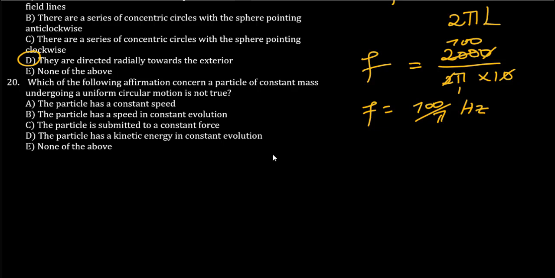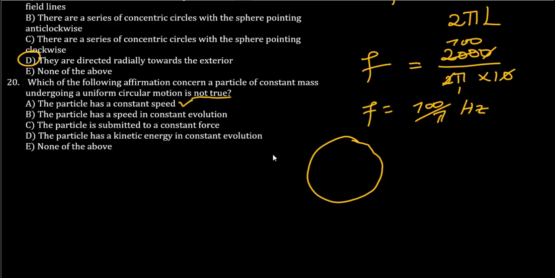So when we are moving in the circular path, what we have to understand is the speed of the particle remains unchanged. Therefore, we are going to move under the action of a constant force. And since the particle displaces itself in a closed path, the total work done will be equal to 0. So from here we get that the first option A, the particle moves with constant speed, is true. But here we are asking which affirmation is not true. So I'm interested in not true.